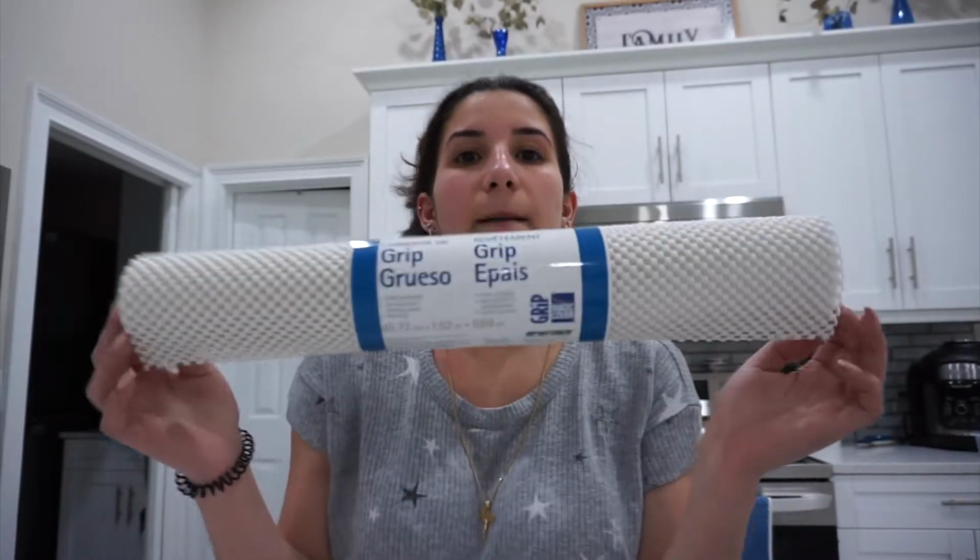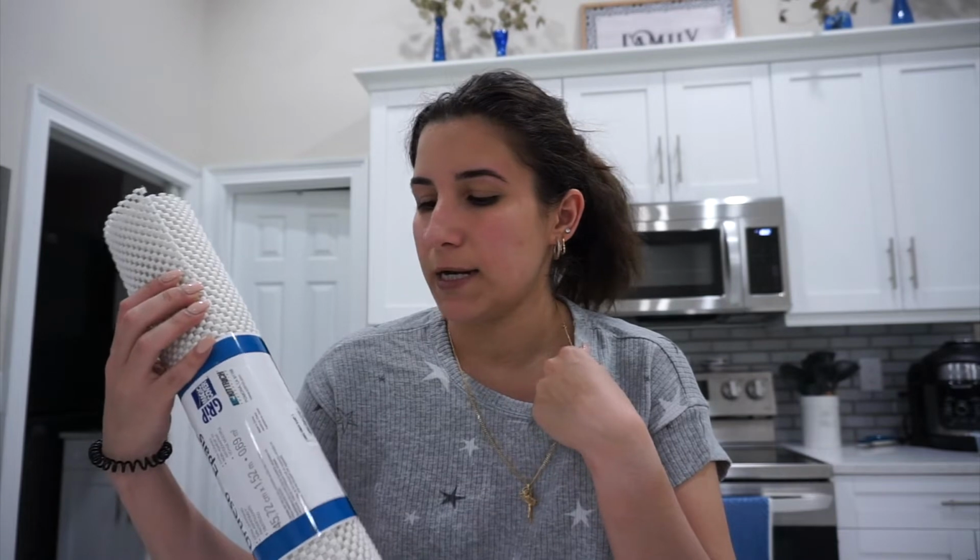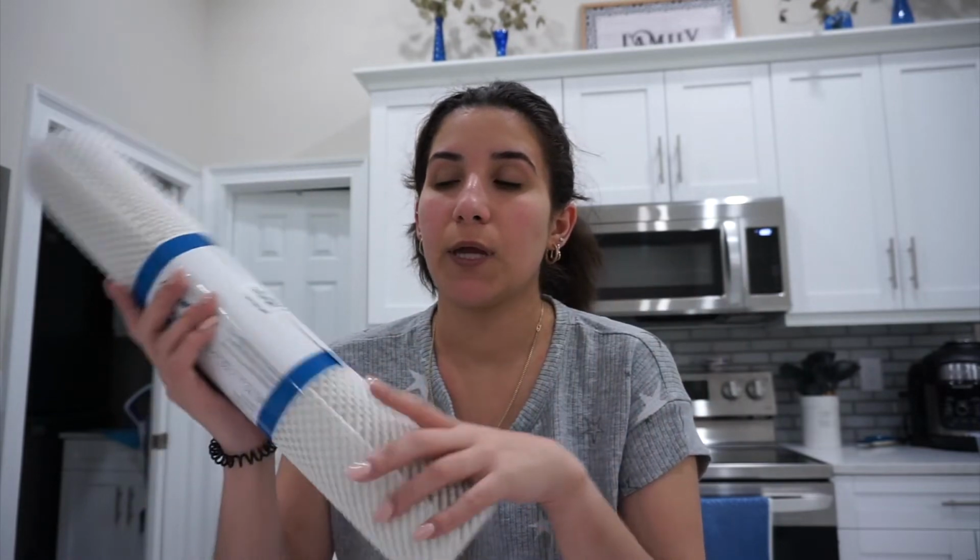Next, I got some more cabinet liners. I don't know if you guys remember a couple videos back, I had gotten some at Big Lots. I don't even remember how much I paid for those, but these were only $4.99 and they only had like this color. So some of the ones that we have are blue and then some are gonna be white, but I wanna put these in the rest of the cabinets, and I ended up getting 3 of these. So hopefully that's enough. If not, I can always just go back and get some more.